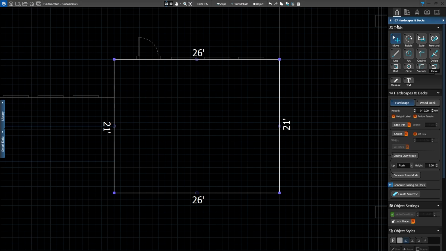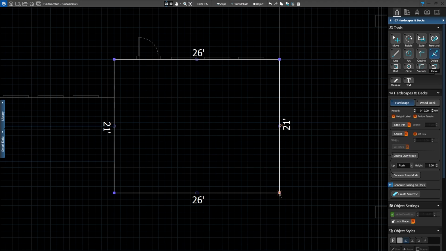In your toolbar, the divide tool is on the second row of tools. You have line, arc, outline, and divide. Left click on divide. Now go to the bottom right-hand corner of your shape, and we're going to use the grid lines to measure 6 feet from the corner to the left.